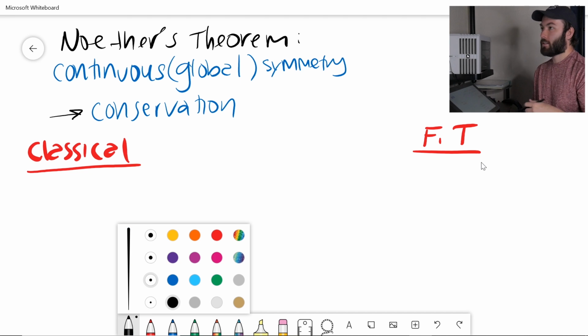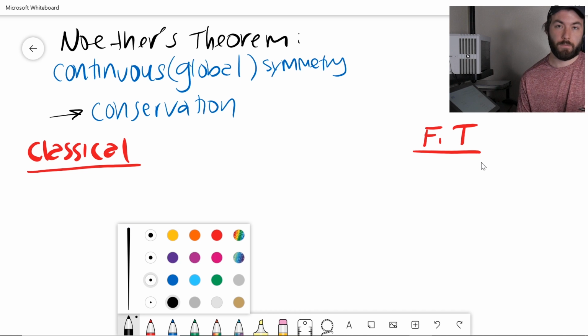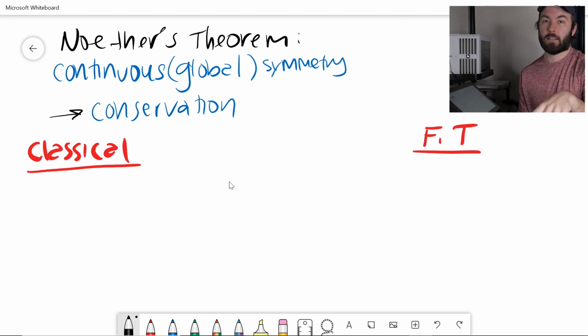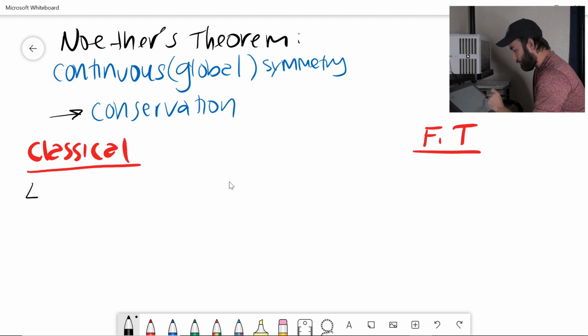So the first thing is, when you want to describe the dynamics of a system, you always start with a certain formalism of describing classical physics. That could be Newton's laws, Lagrangians, or Hamiltonians. For this stuff, we're going to be looking at Lagrangians, which is the difference between a kinetic and potential term. So we're going to be dealing with Lagrangians, L.